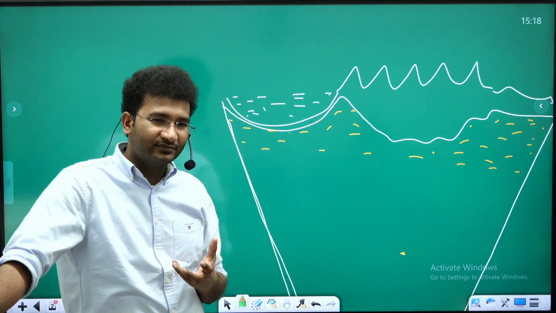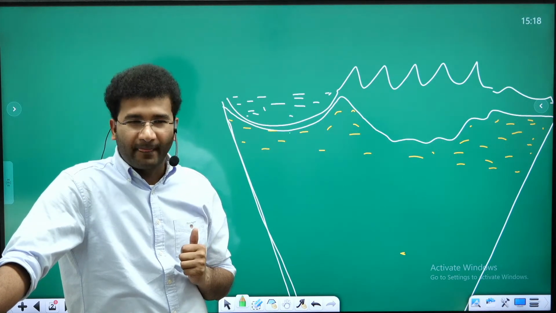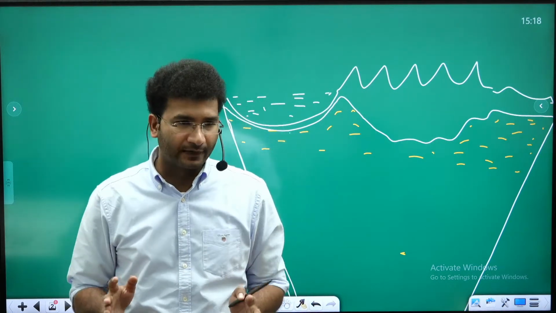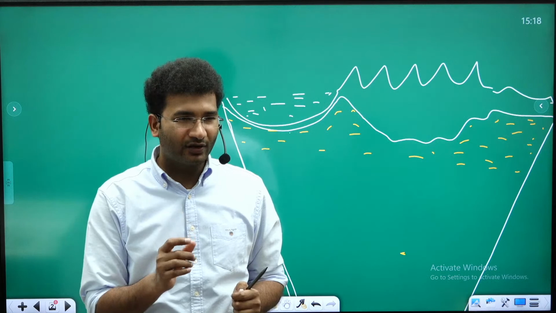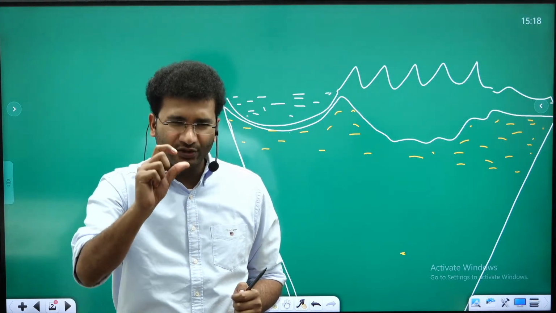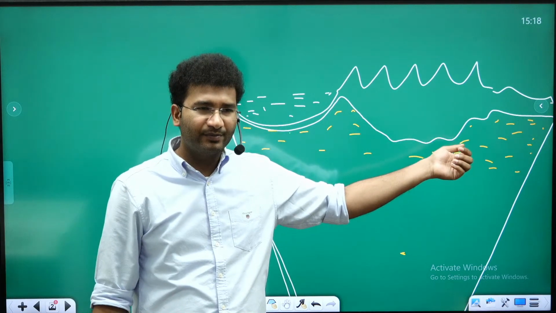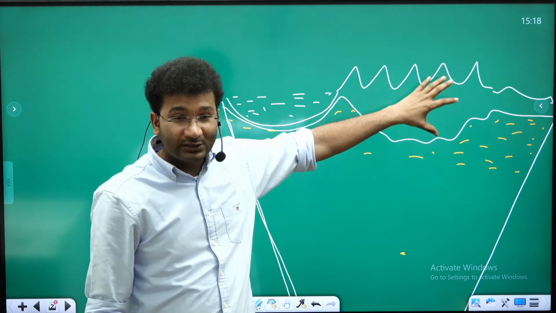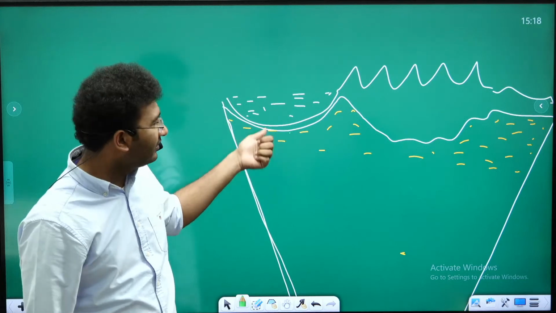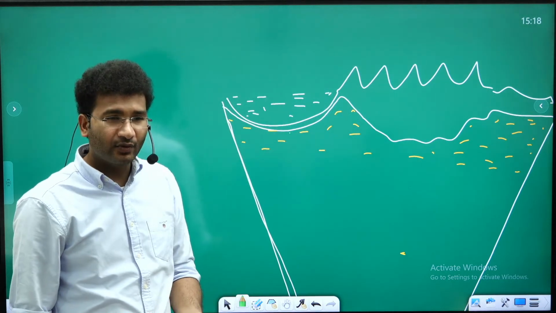Bigger. Smaller. See, for a crystal to be big, it needs to cool down slowly. If a crystal cools quickly, it will not get much time to get bigger. Small crystals will be formed here. The size of the crystals will be small here, and big there, because it cools down slowly. Here it cools down fast. And the material, basalt, comes from deep in the interiors of the volcanic material.